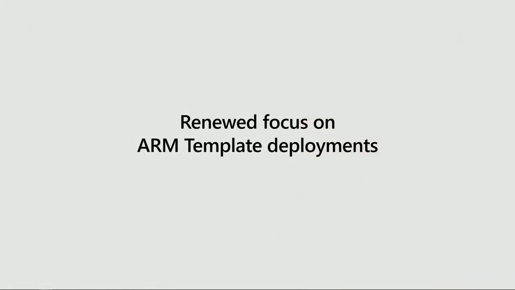I want to start by saying that, for those of you who have been involved in this community over the last few years, you've known that we just really haven't invested enough in this space. So what we're going to be talking about today more than anything is setting a new direction for ARM templates and showing that we really have a renewed focus on ARM template deployments. Most of the top Azure customers are actually using ARM templates every single day for their most critical production workloads. So it's vital that we continue to invest in this space and take it to where we know it can really be.